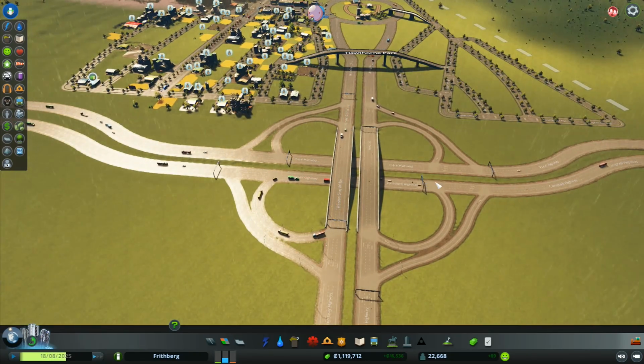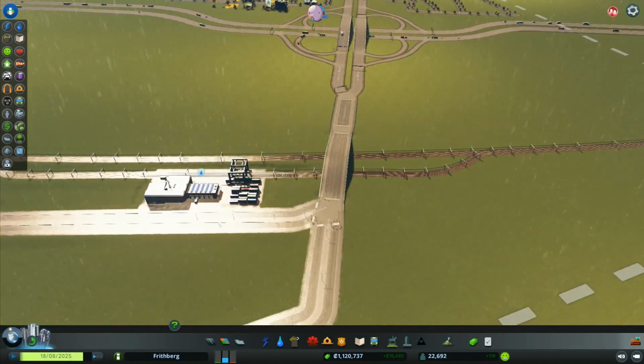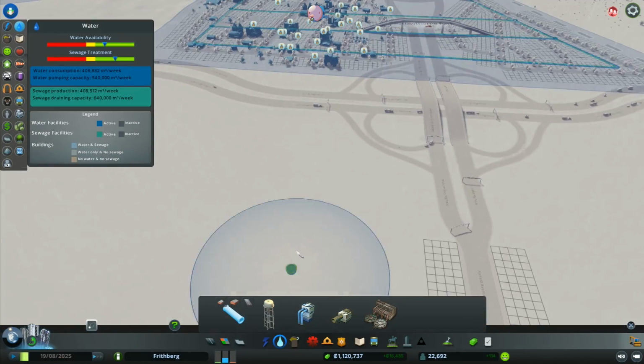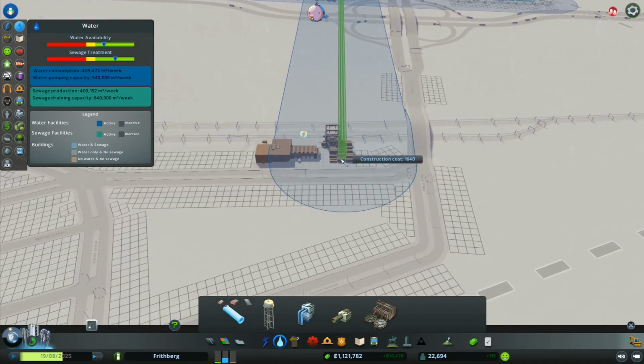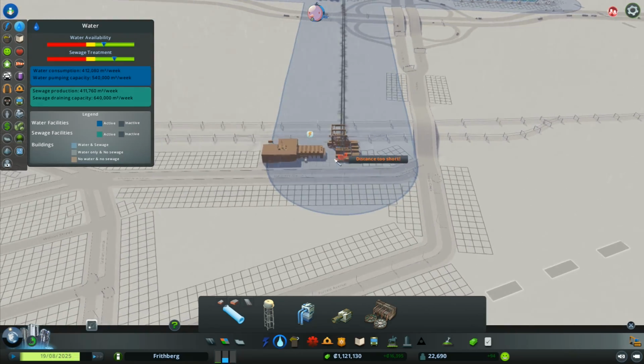They come up over, they go onto the highway, or they can carry on up here to the station. The only thing I don't have is power and water up to the station, so that is the next bit. I don't have any power and water up here at all. I'm going to need to do that.